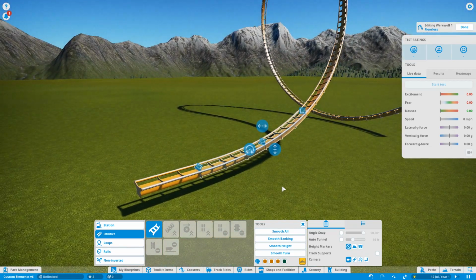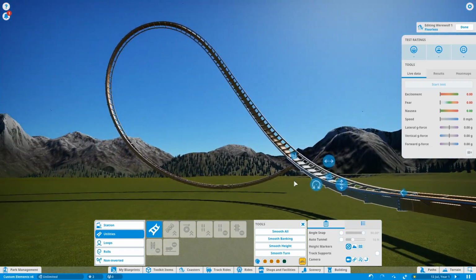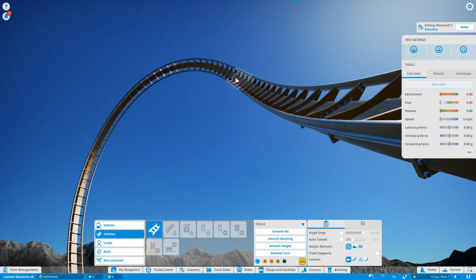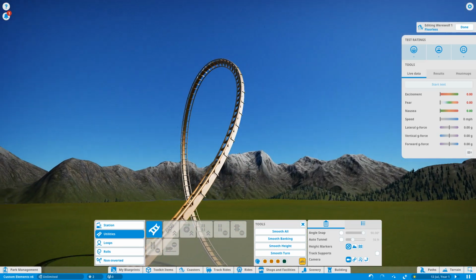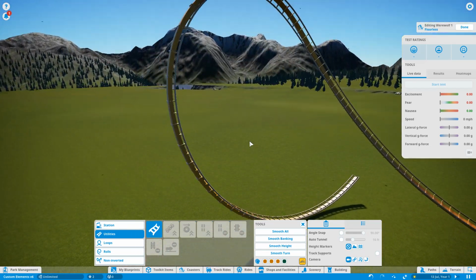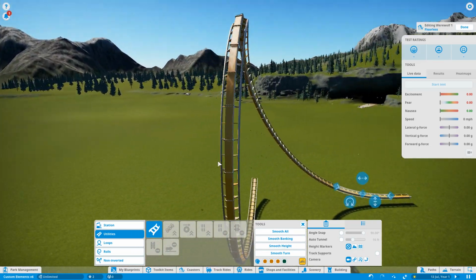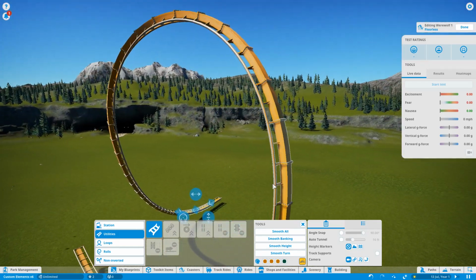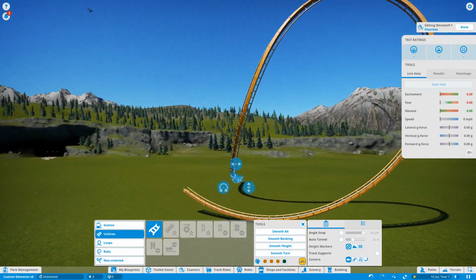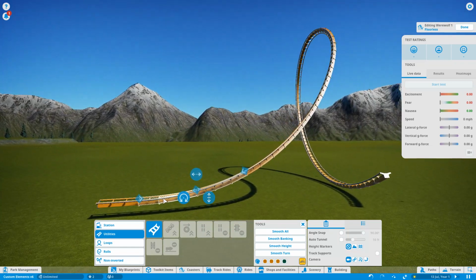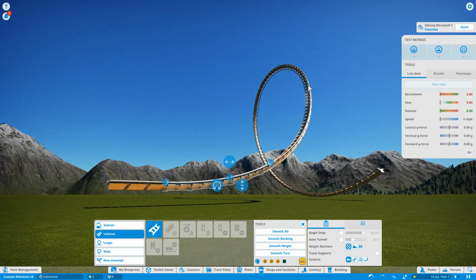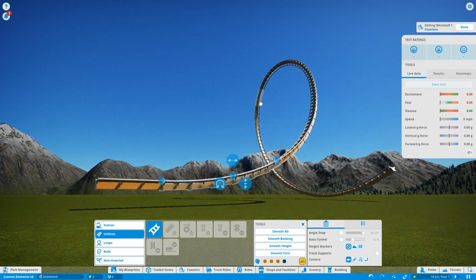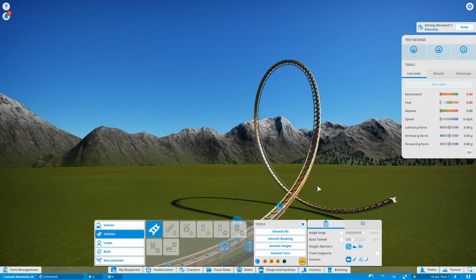So for the 6-piece smoothing, for elements like dive loops, I don't tend to like using them too much, because areas like this, when you smooth them too much, you start increasing the banking too soon, and then you get your whip reduced and increased lats because it turns too much banked. And then areas at the top of the dive loop increase in banking too much as well. So what I did there is I went forwards and then backwards once. That just equalizes the banking up onto the entrance a little bit better, so that you're not going to have wobble as well.